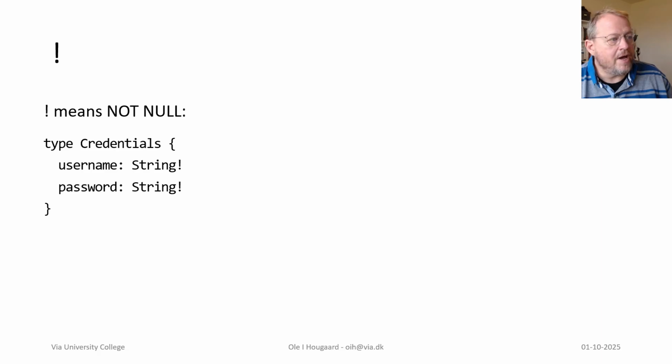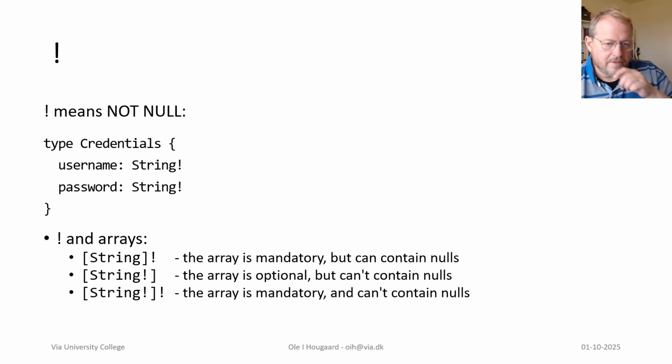That's what we have. Now, I did show you some arrays, and that array had a lot of exclamation points. So let's just see here how we're using that in an array. So if you're putting an exclamation point after the array, we're saying this array has to be there. We're not saying anything about the elements. So this array could be null, null, 7, null, 25.